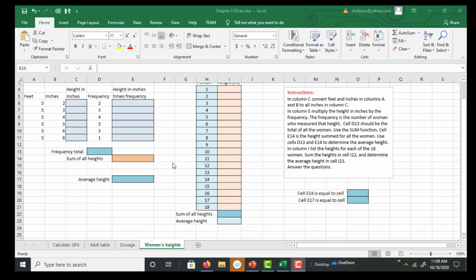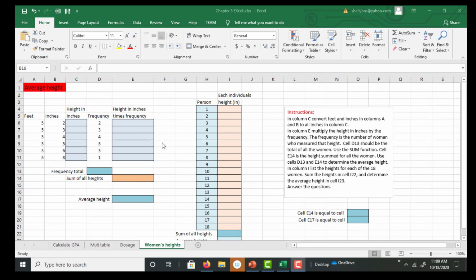Okay, this is our last problem. This is determining the average height of a bunch of women that you measured. And we're going to do it two ways: one with multiplication and two with repeated addition. So the first thing we're going to do is find the height in inches of this woman that's 5 feet 2 inches.